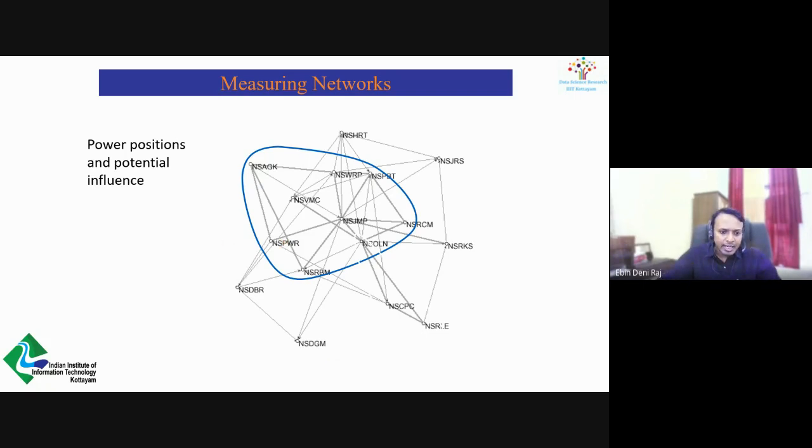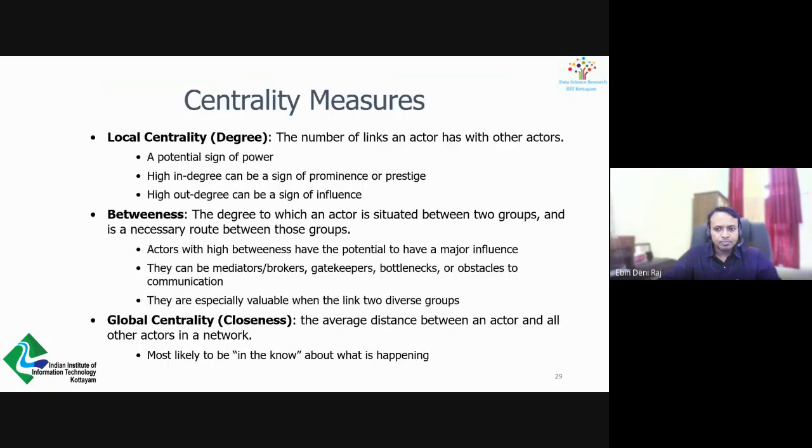So I can say that here, 2 times that node lies on the shortest path between the other two nodes in the network. In this way, betweenness centrality is calculated. How we calculate that, we'll not go into those details right now. I'm just trying to make you understand the concept of betweenness centrality.